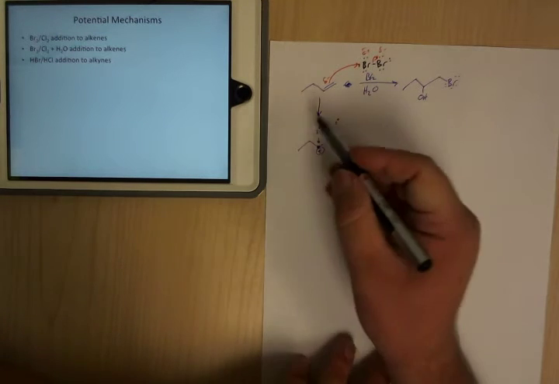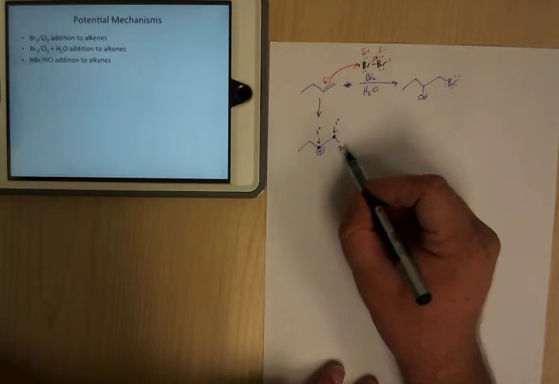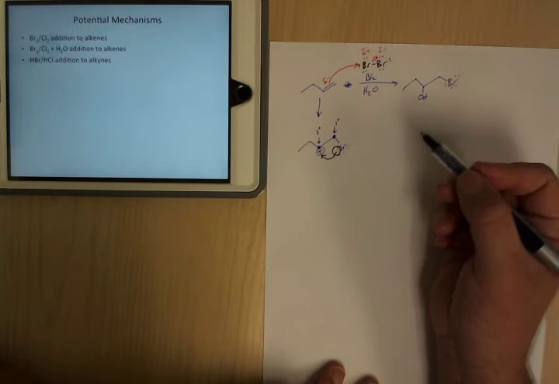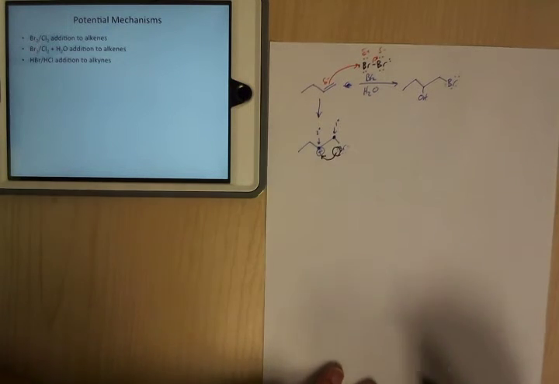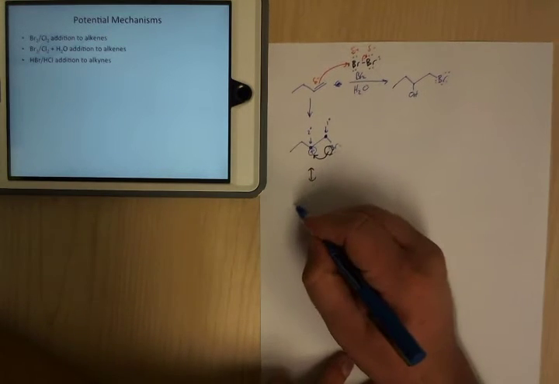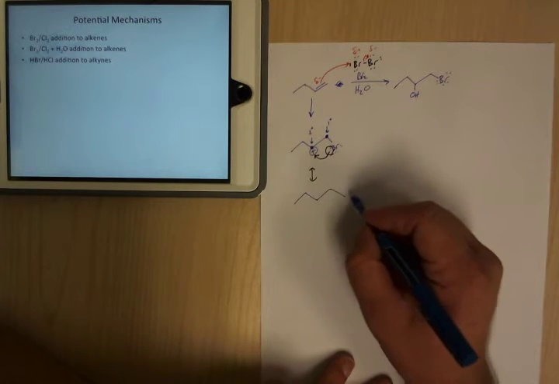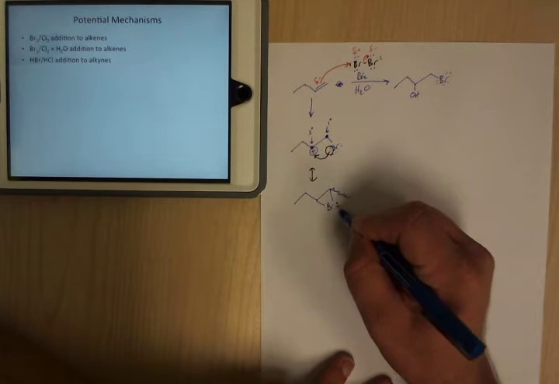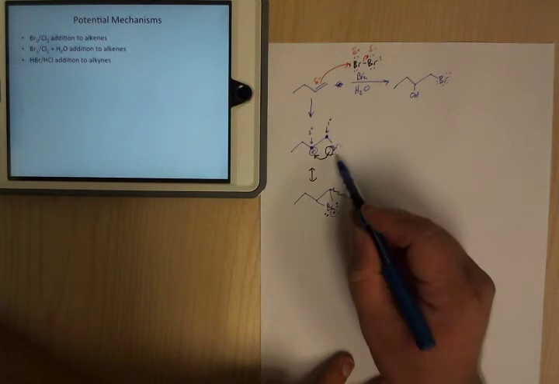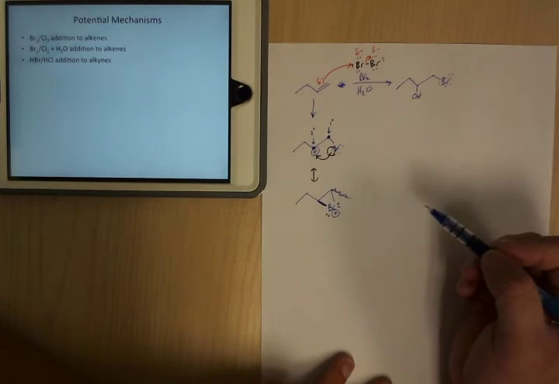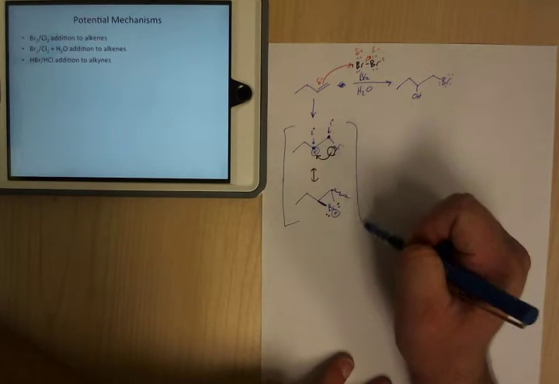So here we go for the resonance structure. You have a positive charge here, and these electrons are going to be attracted to that carbocation. So you're actually going to get a nice resonance structure to help stabilize this. The positive charge is up here, so those electrons become this new bond here. So this is a resonance structure.